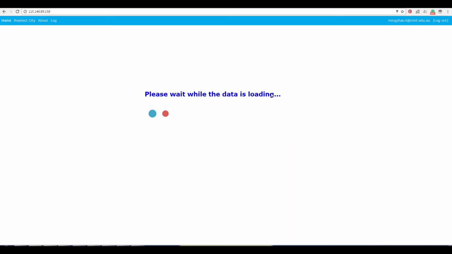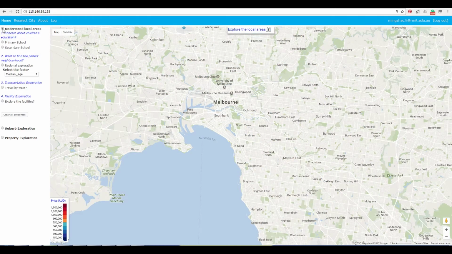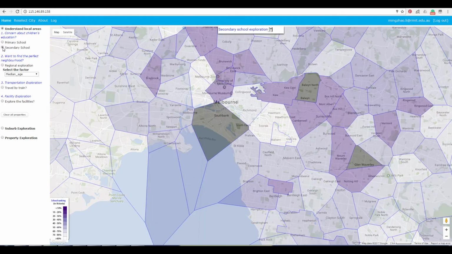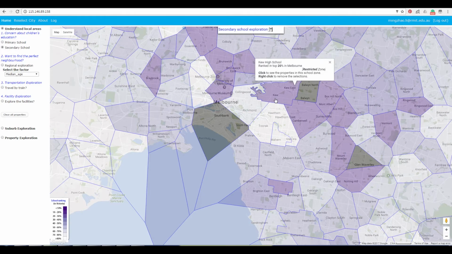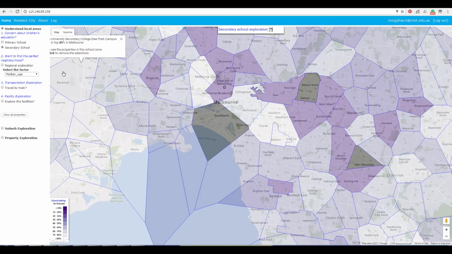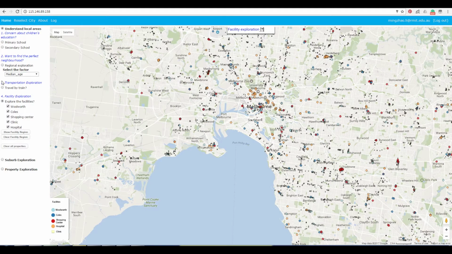We have designed 3 levels of visualization to answer the 4 basic domain tasks. First, at the level of profile-based exploration, we use KaMap or dot maps to help users understand different lifestyles in different areas. For example, we present public schools, school zones and school ratings on top of the Google map. We use dot maps to visualize the transportation information, and where facilities like supermarkets, shopping centers and hospitals are located.